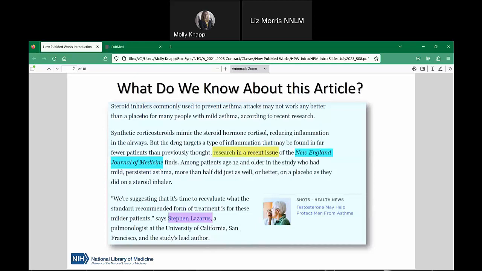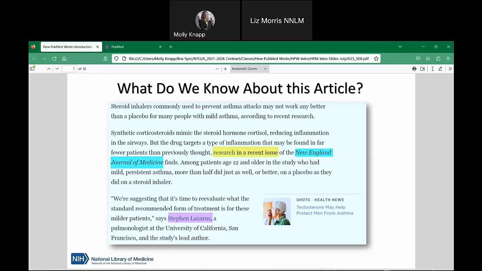The news article has information contained in it about the original research referenced in the article. I've highlighted some clues about things we know based on just this news article. We know that it was published in the New England Journal of Medicine. We know that the NPR story was from 2019, so it's probably a research article that was published in 2019.